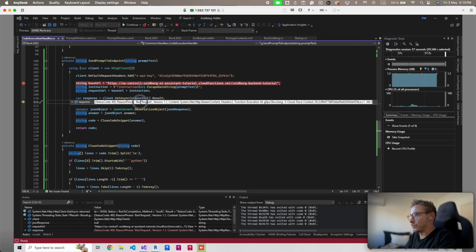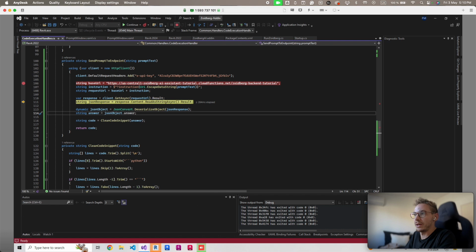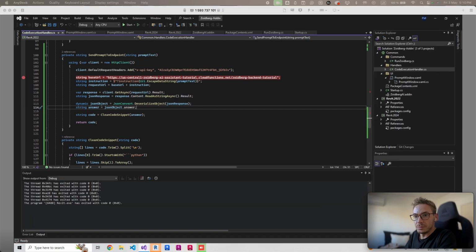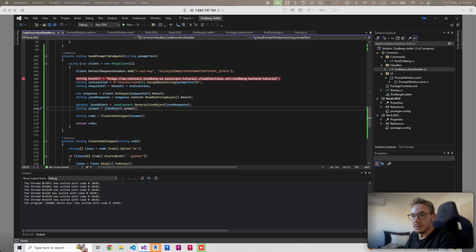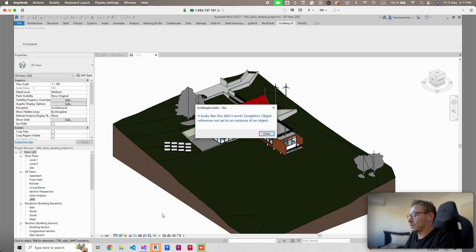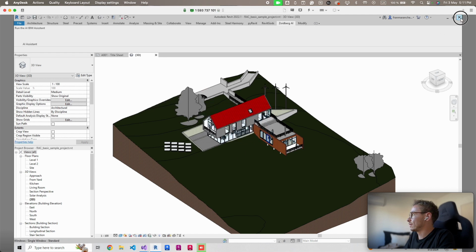Yeah, bad request. We're getting a bad request from our endpoint. So probably the reason is the missing equal sign there. So I'm gonna go ahead, close Revit.